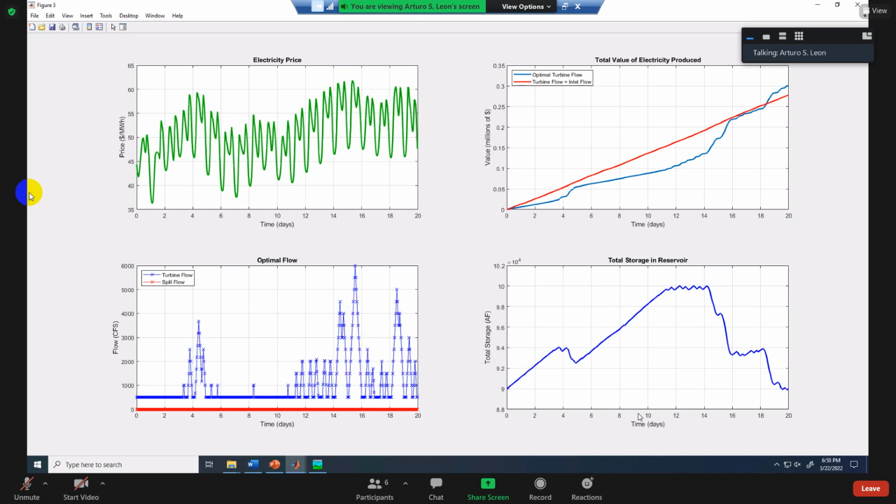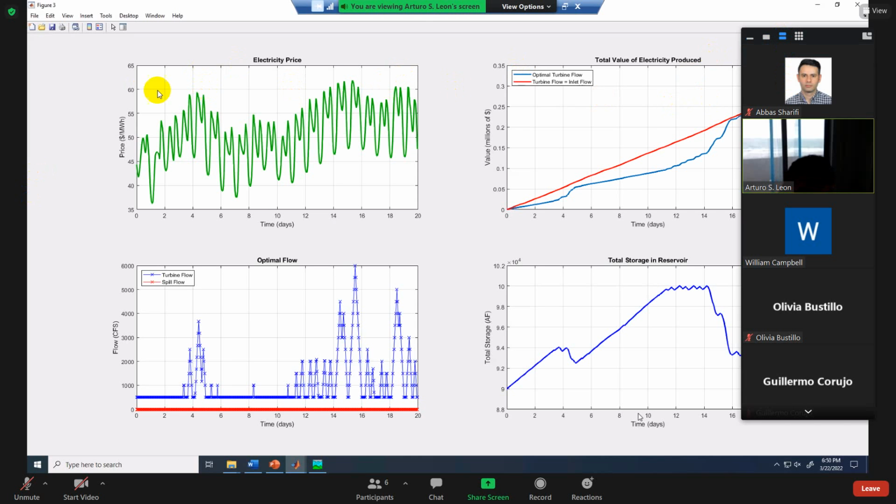Okay, guys. Here also we have Hector. Hector, were you able to run the MATLAB? Hi, Dr. Leon. Unfortunately, I logged in only at a quarter to six, so I haven't run the model. Okay. We have the model in Canvas, so it would be great if you can try to run it, and if you have any problems running, please let me know and I can try to help you.